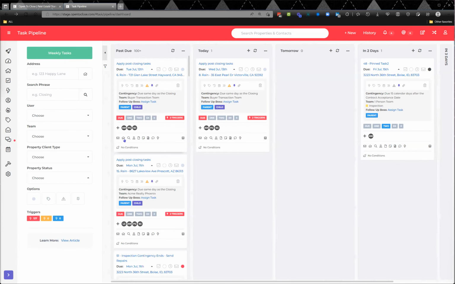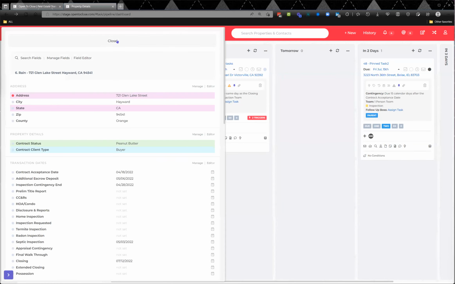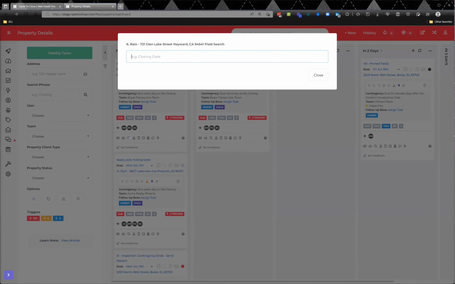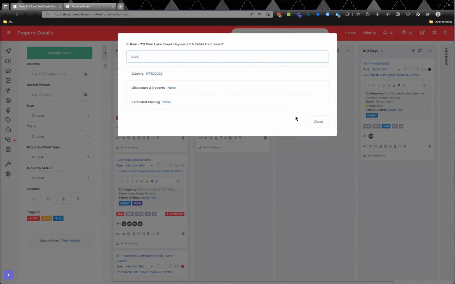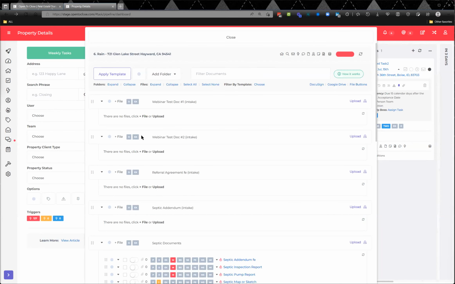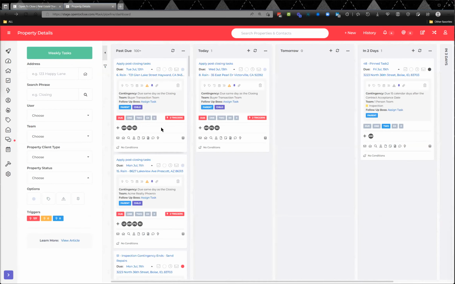If I want to change a field, I can pop open all the fields and change a field here. If I want to just search for one field and just change the closing date, I can pop that open. So you can see all this functionality that you can do for the transaction just from these little icons. I can call someone, and this is probably one of the best ones, you can pull up all the documents. You can download, upload, change things, do whatever you want here.